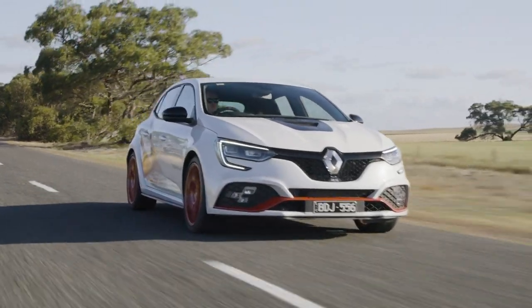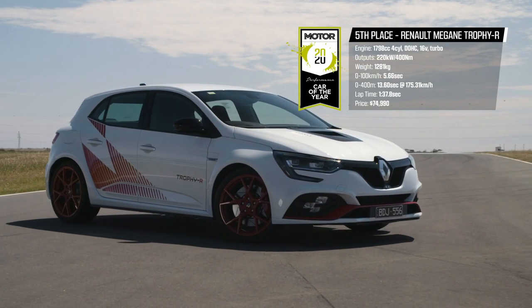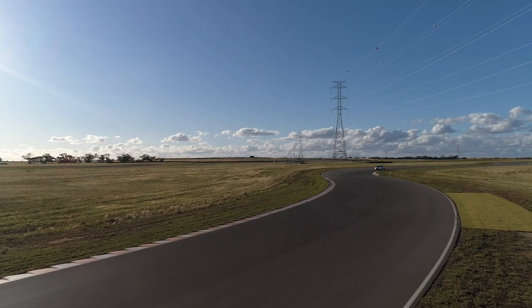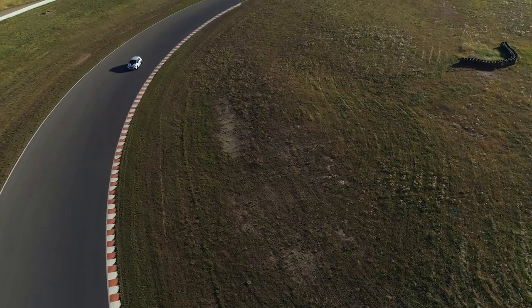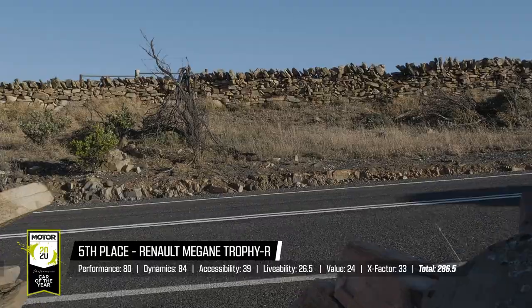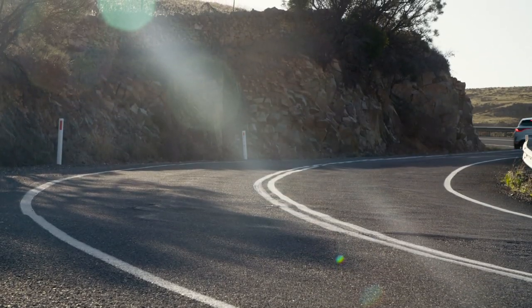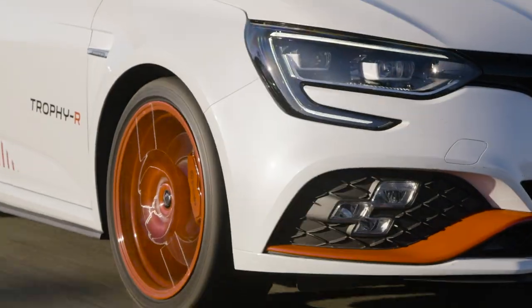The Renault Sport Megane Trophy R is a mouthful to say, but it's a hoot to drive. It takes the idea of the hot hatch and turns it all the way up to 11, with no back seat, tweaked suspension, and big, big brakes. I really like the weekend warrior mentality that the Trophy R brings — it's for hot hatch tragics who really want the hottest version of the Megane, and I think it delivers. The Megane is, without a doubt, one of the best front-drive platforms I've ever driven on a track or on the road. The car came alive on the road with so much enthusiasm, accuracy, and the craziest noise. That special Akrapovic exhaust — the cracks and pops and bangs on the overrun — never fails to produce a smile.